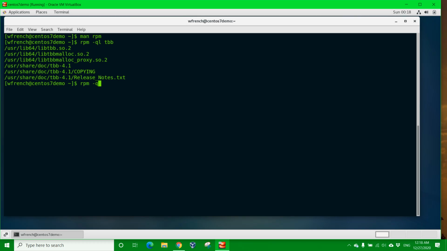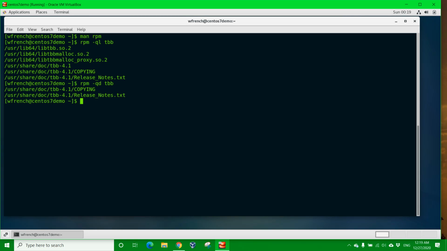rpm -qd tbb. Now, if you have a package installed and you're trying to figure out, is there any documentation that can help me understand what this software does, how to use the software, you can use the rpm -q and then specify the lowercase d afterwards, and then again the part package name, and get your results.